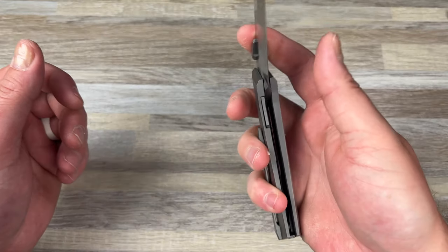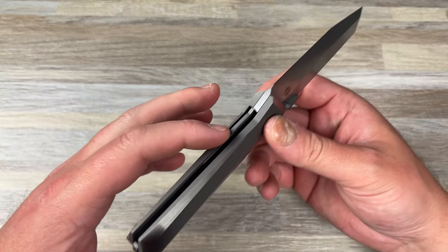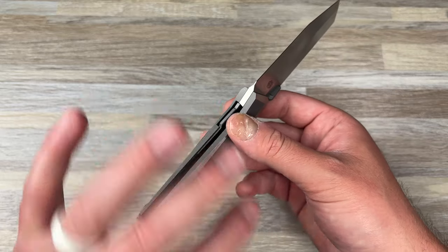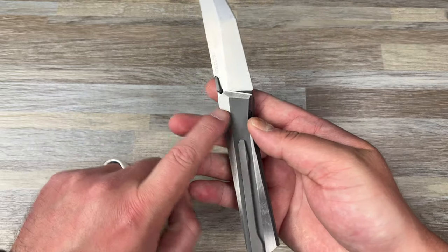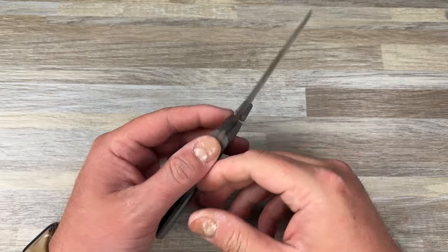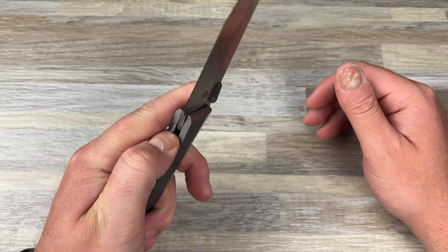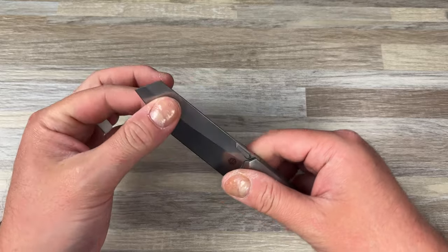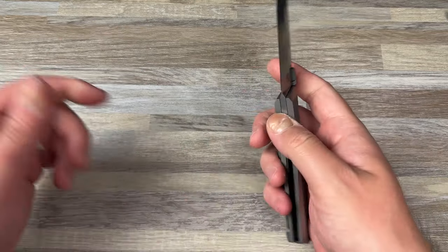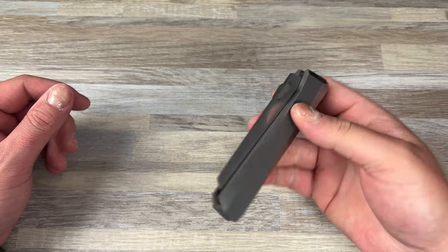It's a steel liner lock, which I think was a smart move here. Now, they kind of had to do it because they were using these liners that are holding on the scale and everything. It wasn't like they could just put a nested liner in, one single liner. I guess they didn't have to use steel, but it made the most sense to me. And it works really well. You have no stick at all. Now, there is a slight bit of rock. I have tested the spine whack a little bit, and no issues. It's not slipping or anything. It's just a little bit.